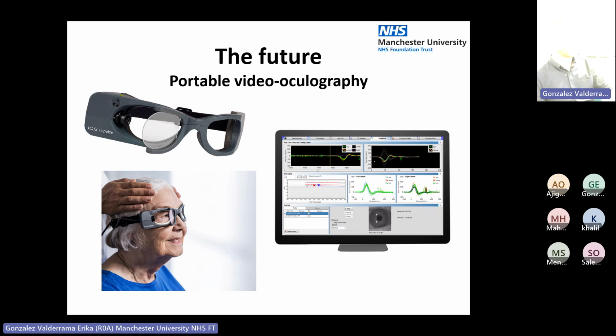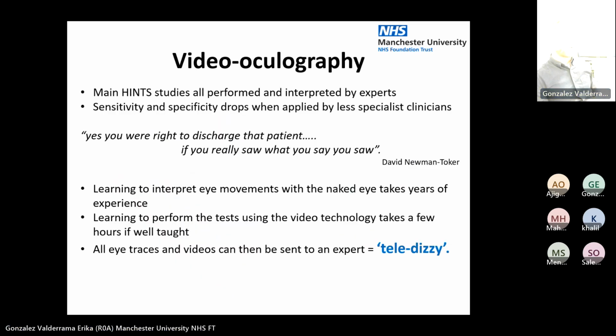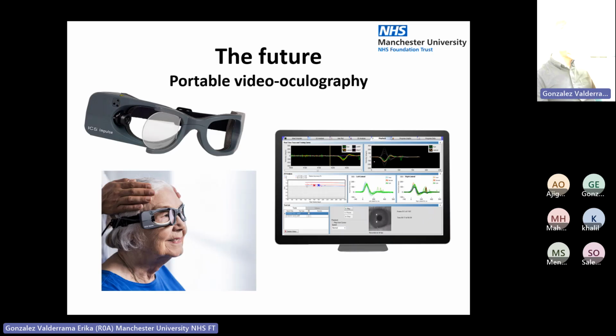And for the last 10 years, there's been a drive to try and get these into the acute setting. And there very well may be in the future a kind of automated algorithm that the paramedics maybe, or the ED doctors, or maybe in primary care, who knows, can use for dizzy patients. They put these goggles on, and the computer runs you through some tests, and then it says, quick, take this person to the HASU because they're having a stroke. So that might be the future, but for now we use VHIT quite a lot in audiology.